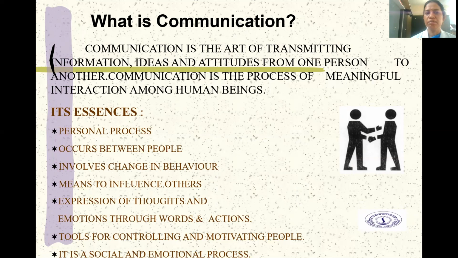Its essences are: personal process. So it happens between two people and it is quite personal. It occurs between people. It involves change in behavior. It means to influence others. So when we talk, we also influence others by means of communication. When we speak well, people feel that we know well. We are soft, we are hard, we are rash, we are not good, we are bad. All these things can be judged by means of simple communication.